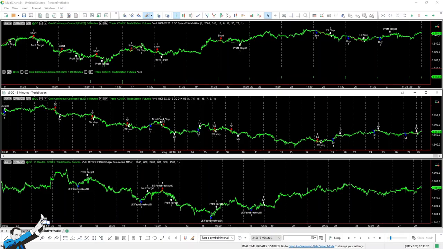Here we have three strategies on the gold futures market. All three slightly different, as we'll have one strategy with a high percentage of profitability, a second strategy that's more balanced, so with a ratio between profitable and losing trades around 50%, and then a trend-following strategy that instead will have a profitability percentage of less than 50%, so there will be a majority of losing trades compared to profitable ones. In general, trend-following strategies tend to have a low profitability percentage.